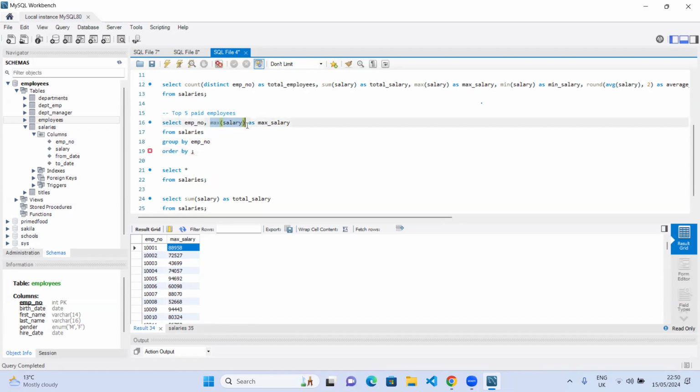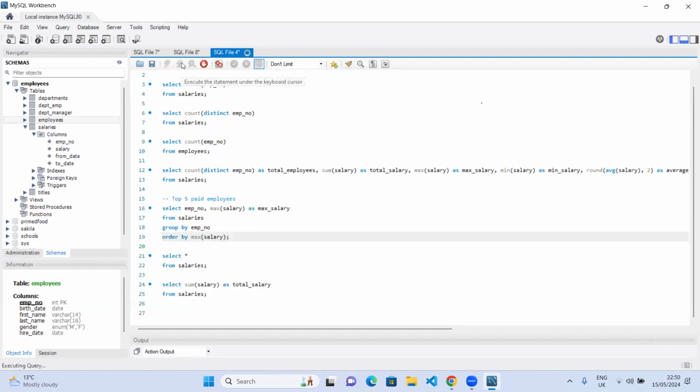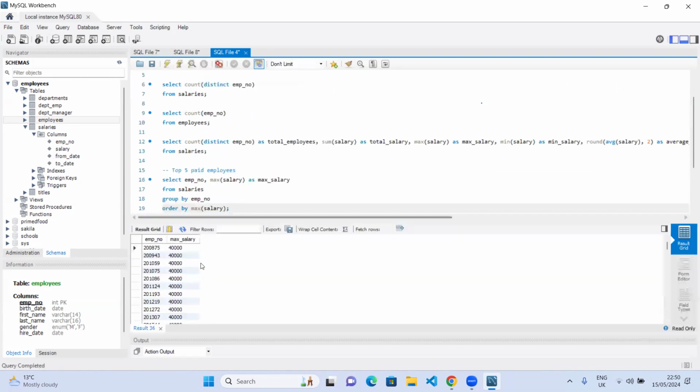We want to order by the maximum salary in descending order because we want the top 5. Understand the logic here: descending order means from the highest to the lowest. So we want to order in descending order the top 5. That way, it's going to give us the top earners.